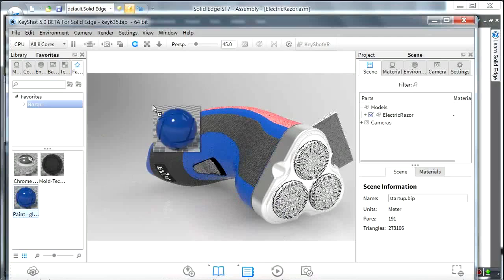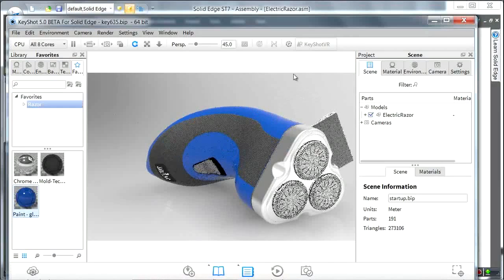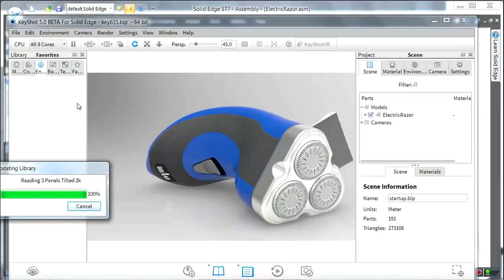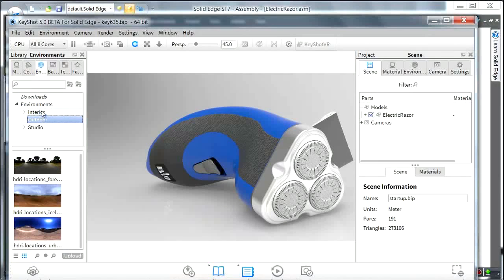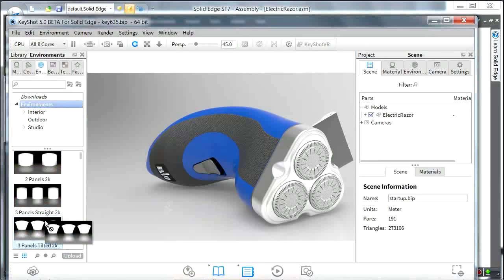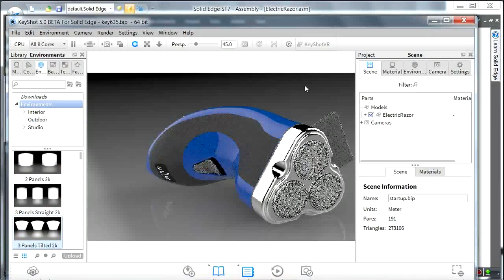There's also a favorites area, so if you've got maybe brand colors that you commonly want to play around with on different components, let's try this whole thing in blue instead. Again, just a nice drag and drop and it quickly updates. Notice the window is what we call a progressive renderer, so it's constantly rendering to give you at least the quality of what you're going to get when you click the final render button. So you get a really good idea of what that render is going to be live.